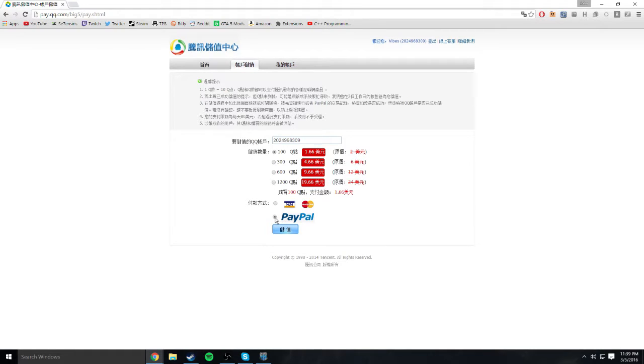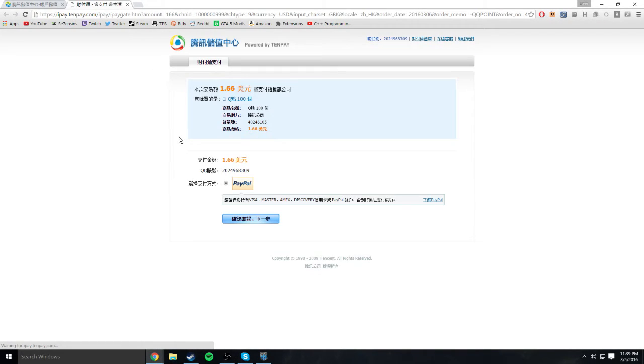So you will click PayPal, or you can use your Visa or MasterCard, but I'm just going to use my PayPal because it's more secure, and this is a Chinese website, so I don't know much about it. So I'm just going to use PayPal and click this button here. It'll open up a new tab. And basically you'll be at this page right here.